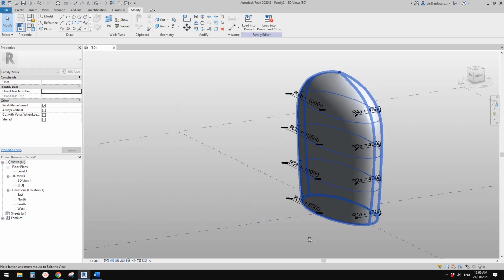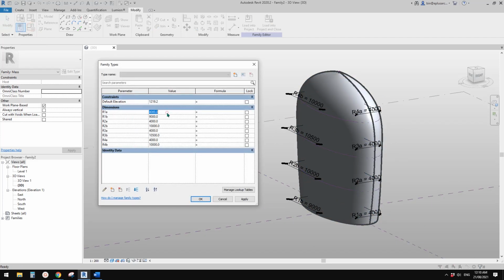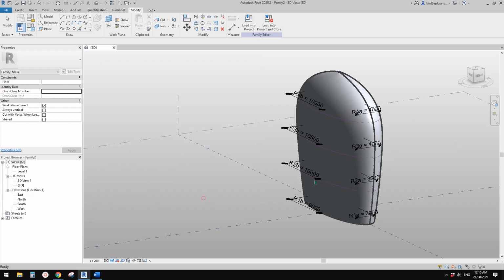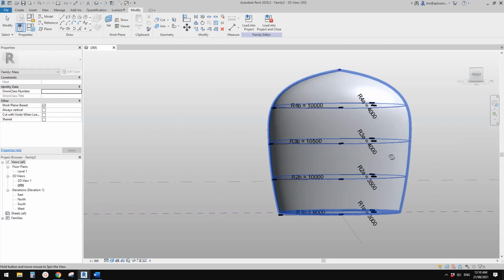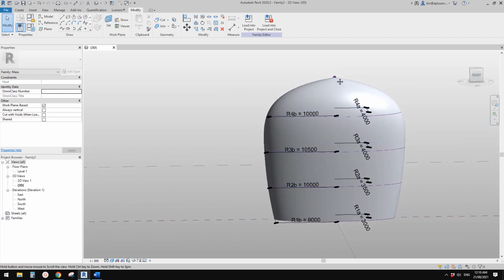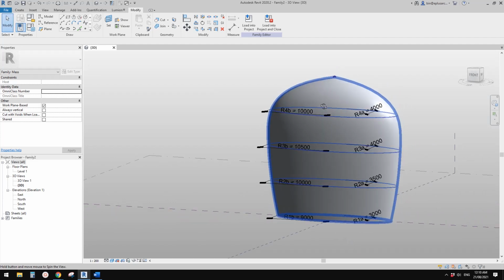Maybe need to reduce this R1A and R2A as well. So yeah, and maybe looks like still we need.